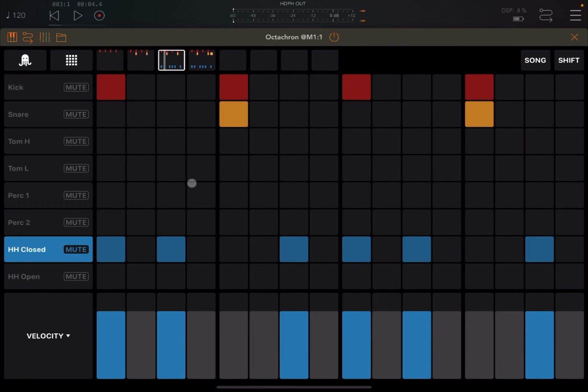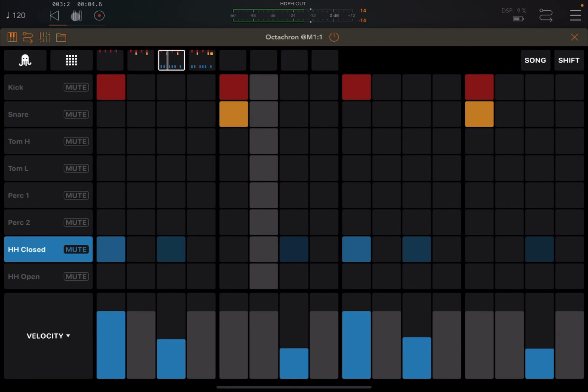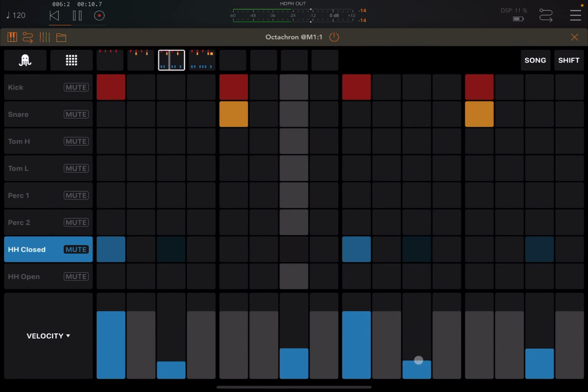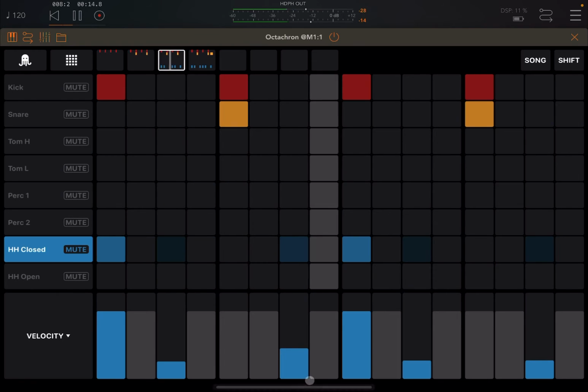Let's go back to this other pattern, do the same, but let's also lower some other ones like that one, and let's listen. And hopefully, if you have headphones, you can hear the difference.